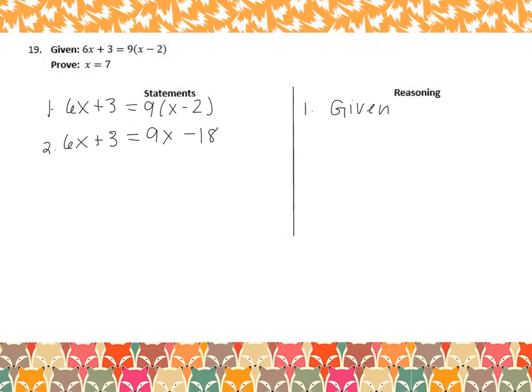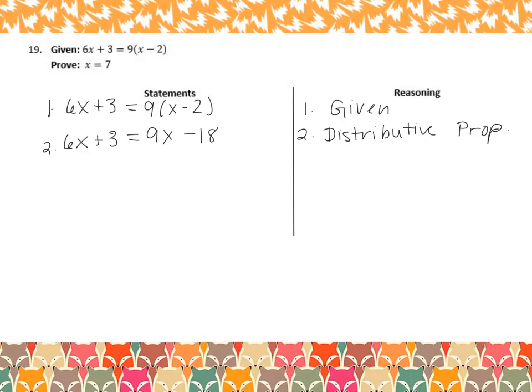Now we've got to use reasoning in a formal way. What did I do? I distributed that 9. What's the name of that rule, or what definition allows me to do it? It's the distributive property. So I'm going to write distributive property, and I'm going to abbreviate property because I'm running out of room. Just check with your math teacher. If you're in my class, it's okay with me if you abbreviate property.